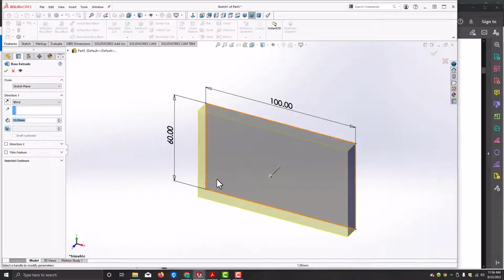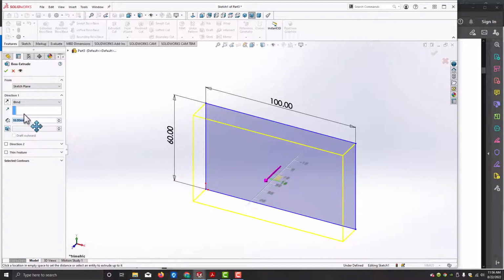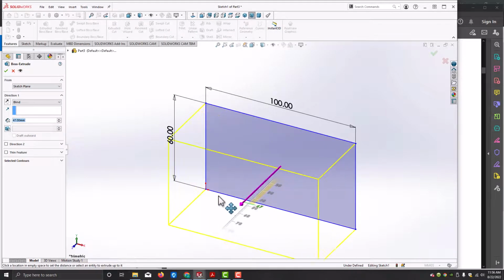Okay. The first thing is, if I put my cursor on this arrow, I can pull this out to a distance. And if you watch over here on the left-hand side where it says direction 1 blind, and I pull that out, you'll notice that this number changes. So I want this number to be, I believe it's 50. Let me see here.